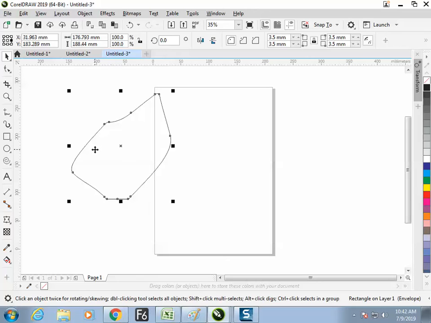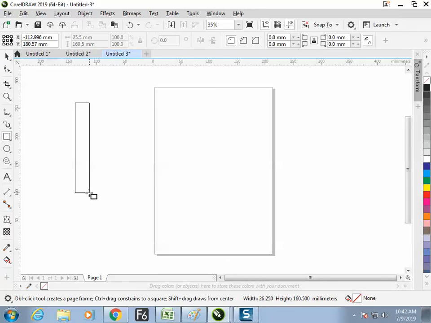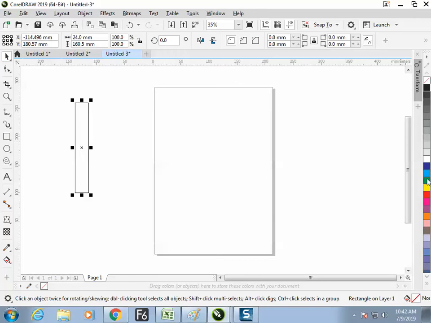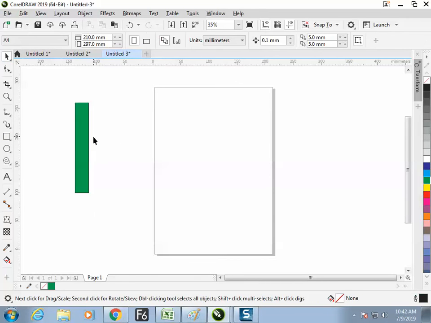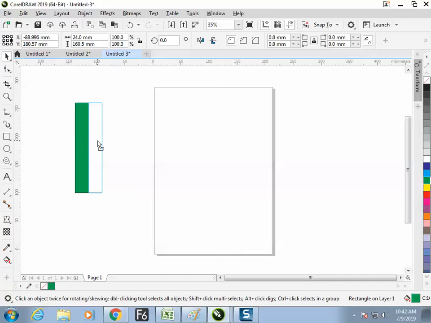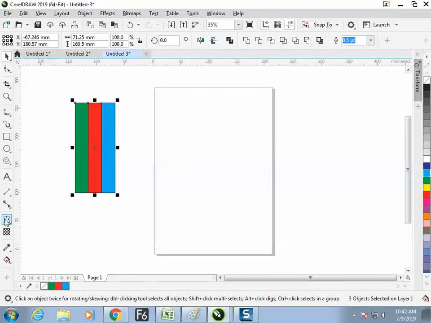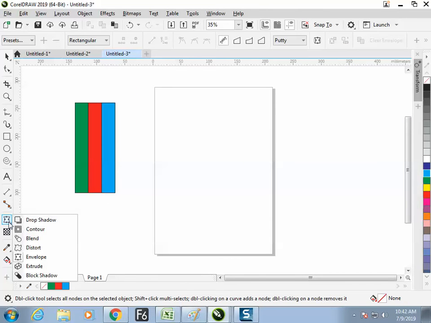Now the question, where to use this? Whenever we need multiple objects to be modified at a single time, then we have to use the envelope. Multiple objects modifying at the same time. So now select all the objects, switch to the envelope.